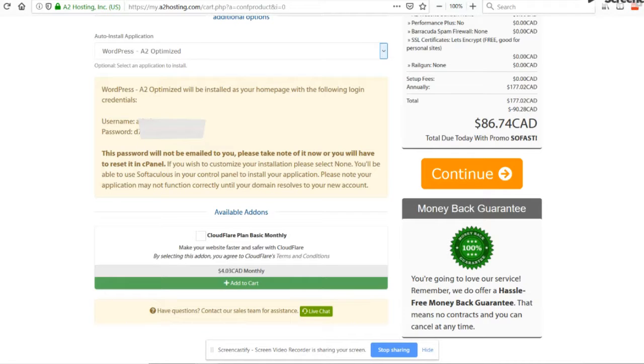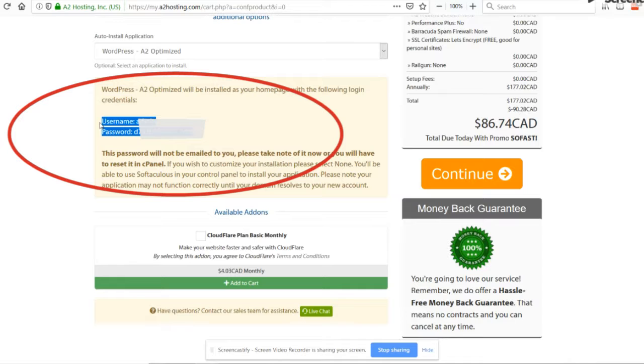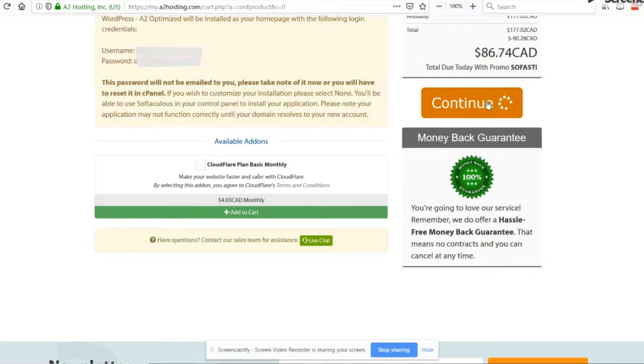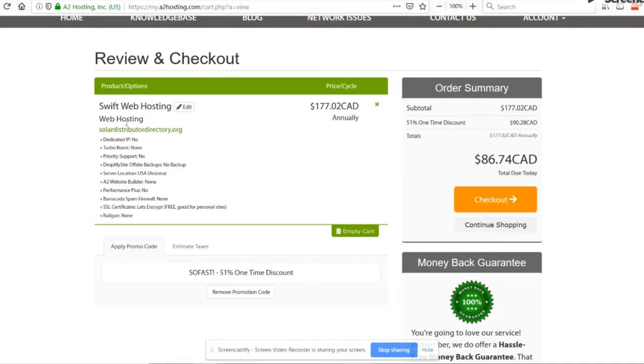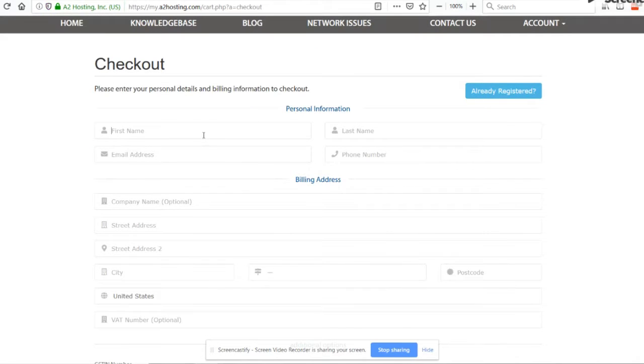In this case, they do have an option for an A2 optimized site. So you may want to go for that because they'll give you a code base that you could still move into, but your web experience is otherwise made ideal for WordPress. They also prompt you to come up with your initial username and password for that WordPress install. And then they move you forward. They let you review what options you've gone for. Then you come in here, you put in your stuff.